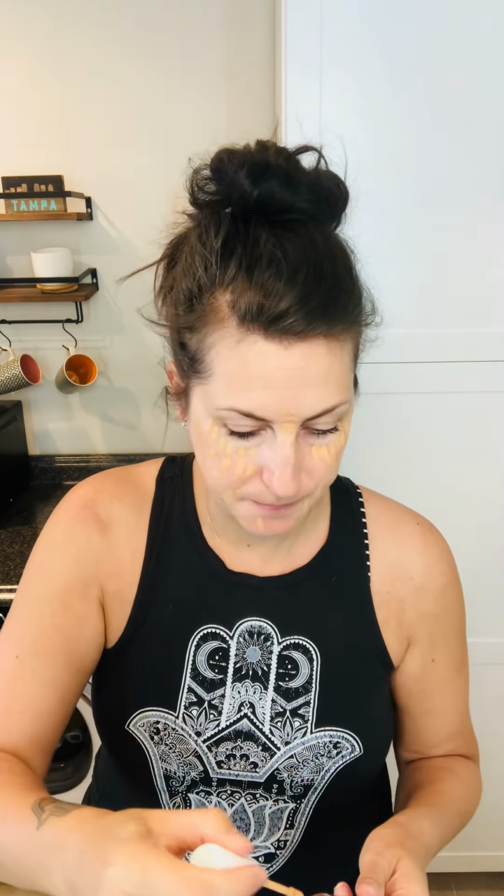My next step is the Skin Twin Concealer, and this is how I do mine. I mostly do under my eyes and cheeks. That's where I do have the most hyperpigmentation. A little bit there, and a little bit around the mouth. So this is the tan number one, and it's a little bit dark for right now because it's winter. I need to order a lighter shade, but it blends pretty well. I do use the Skin Twin foundation, but what I've found is, with all the mask wearing and stuff like that, it's easier for me to just do a little bit of the concealer just to cover up a little bit, but not have super full coverage because I haven't needed it as much.